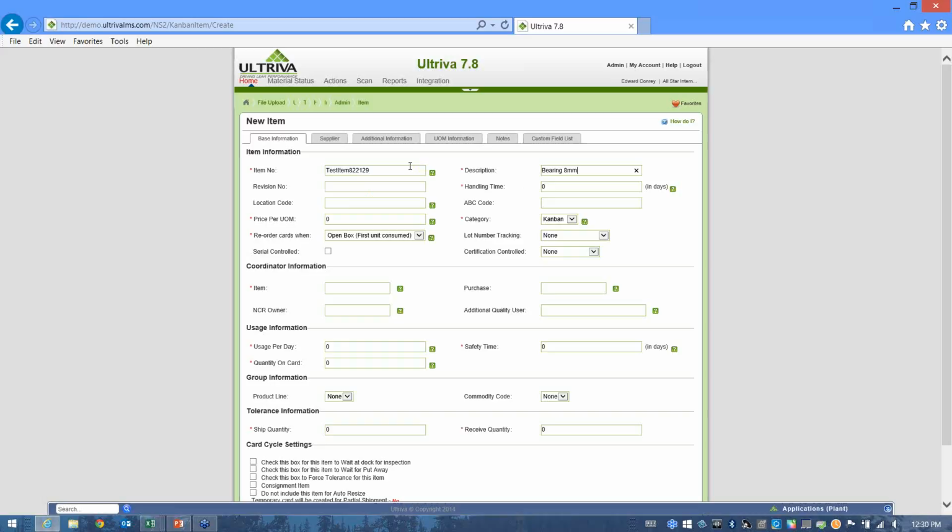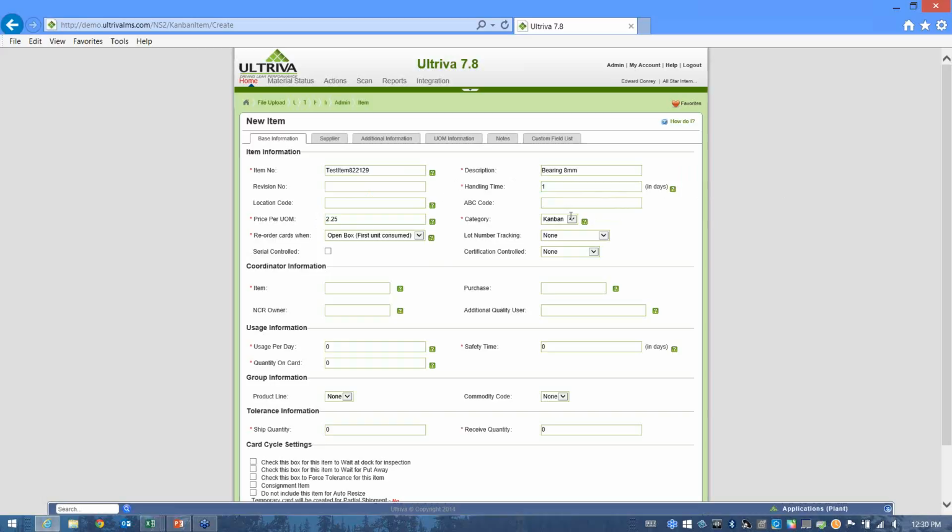Typically this information is going to come directly from the ERP. Then we'll fill out our description, our price, and then our handling time. So handling time is a subset of our lead time. It represents the amount of time that it takes to go from your dock into your stock. So that would encompass the receipt process as well as some warehousing processes, maybe even QA approval. So we can populate that with a number of days, maybe just 1 day for us.